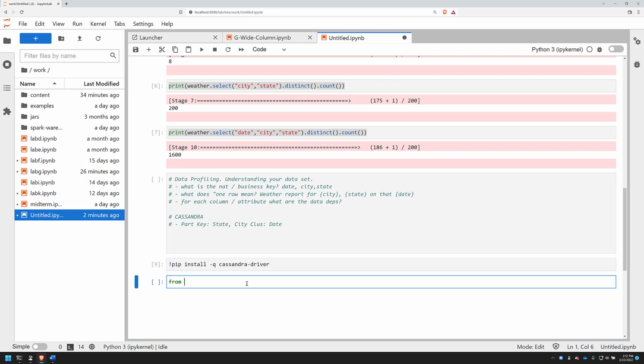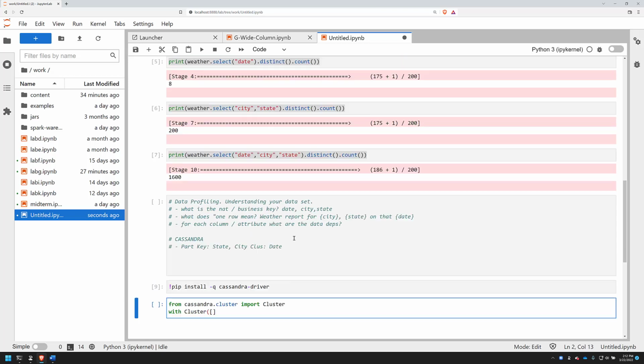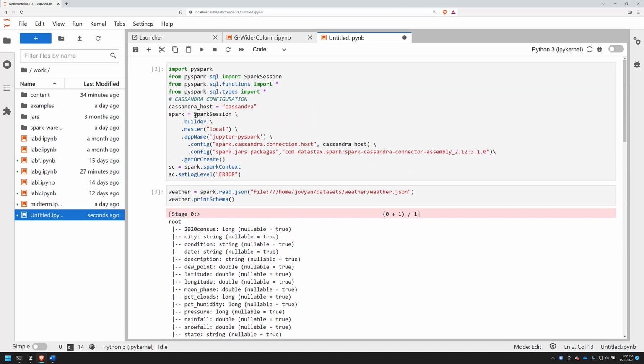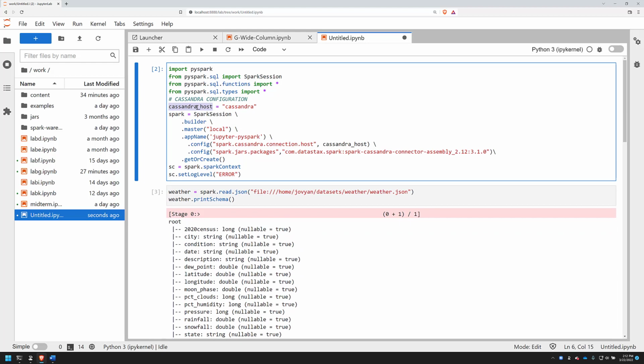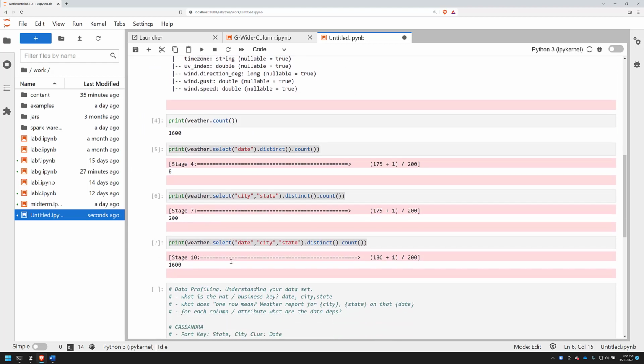I'm going to say from cassandra.cluster import Cluster. Then I'm going to scope that cluster with Cluster. And then what's the cluster I'm going to import? Usually you give it a list of all of the nodes in the cluster. But there's only one node in my cluster. It's this variable, Cassandra host.